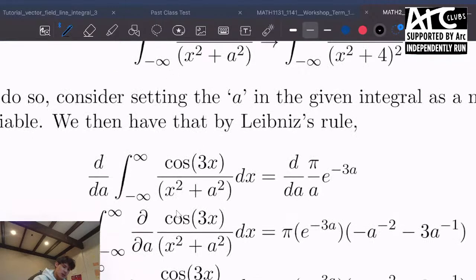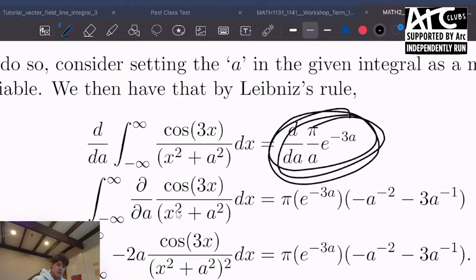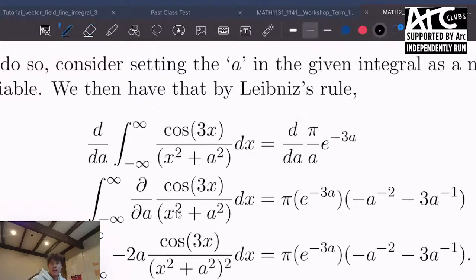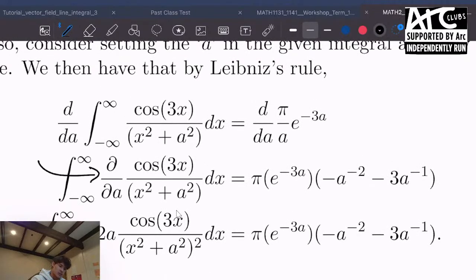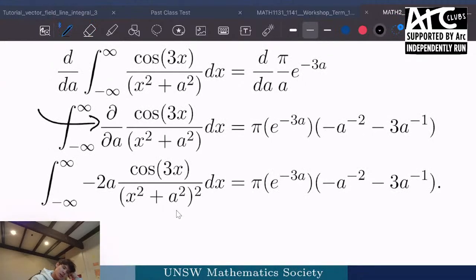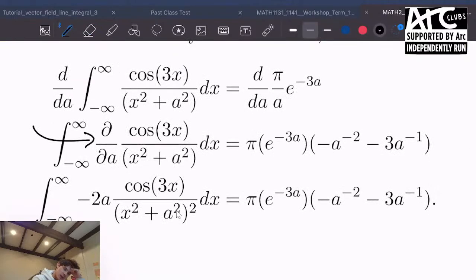Now, just trying it, we can see that if we apply the derivative, we know that this is our expression for the integral itself, and that is also a function of a, so we can differentiate it with respect to a. What we should get is, once we move the integral, so the differentiation under the integral sign, we'll get this, and this is also just our normal single variable derivative. Now, you can see that when we differentiate this with respect to a, we get sort of what we need.